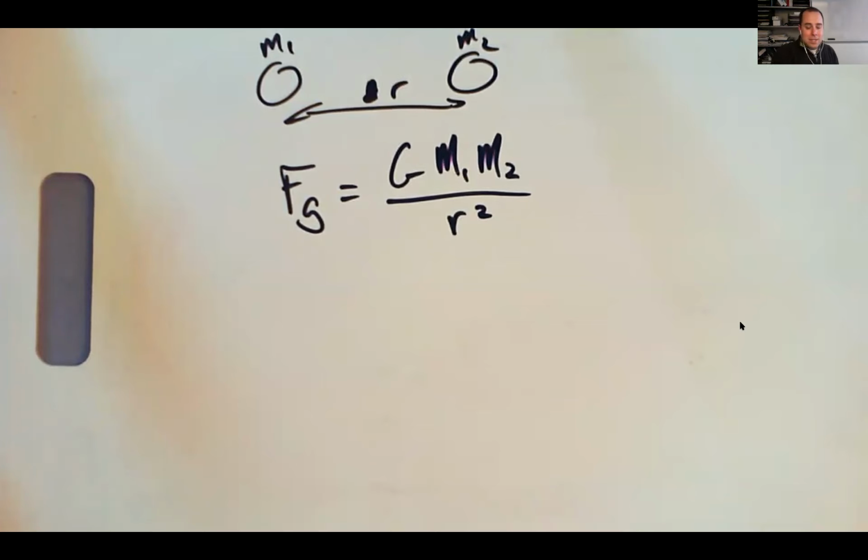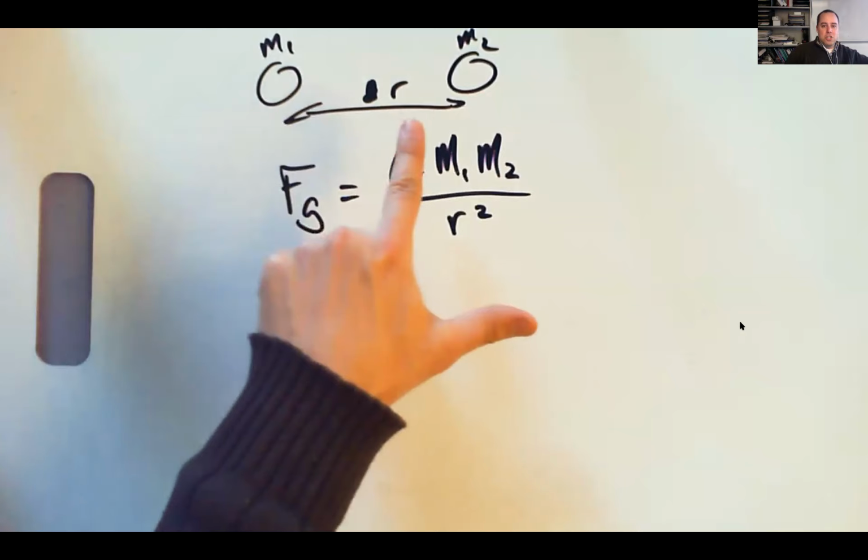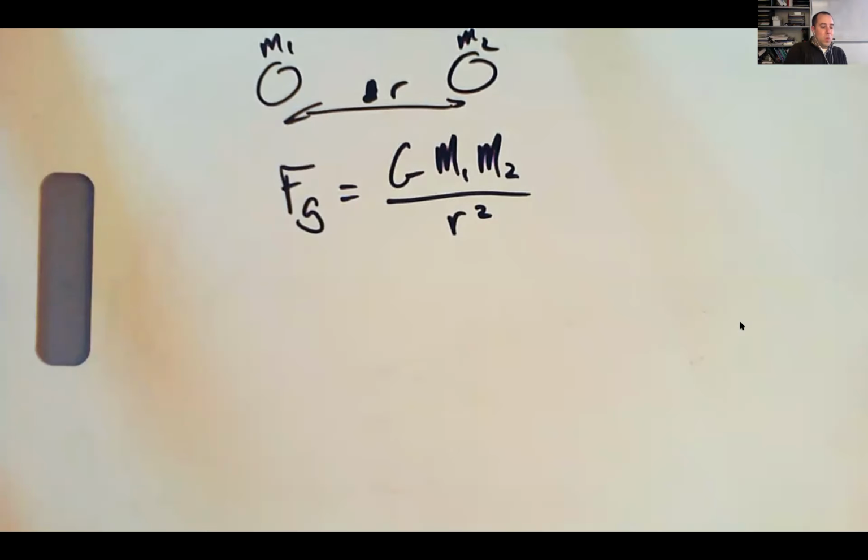Isaac Newton in the 1600s wrote this equation down and understood it as the universal law of gravitation. And it was a major breakthrough in the 1600s. It explains how and why apples fall off of trees. It explains why the moon goes around the earth. It explains why the earth goes around the sun. But it doesn't explain why, right? Why is it that two objects separated by some space should feel a force? What is it about these objects that causes a force on the other one? It kind of weirded Newton out, to be honest.